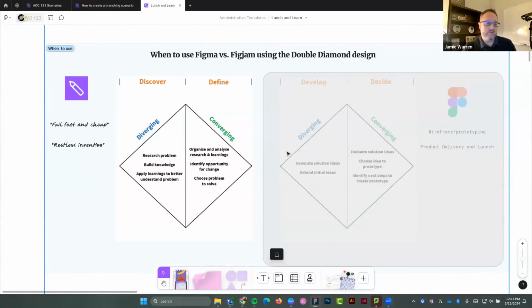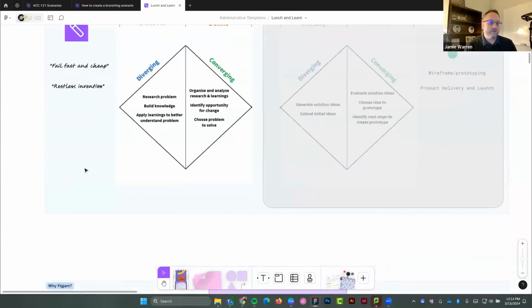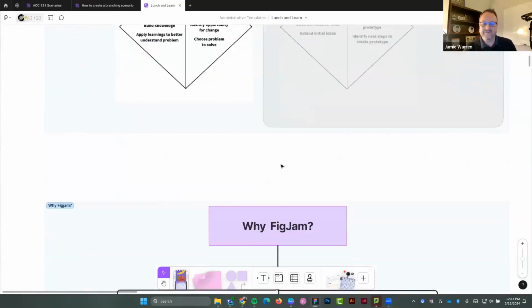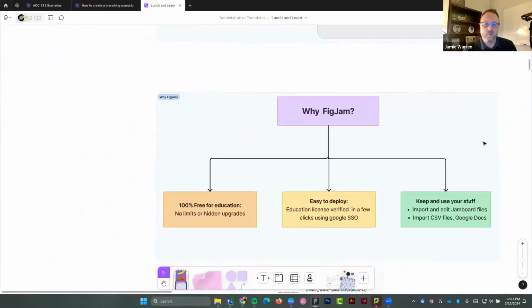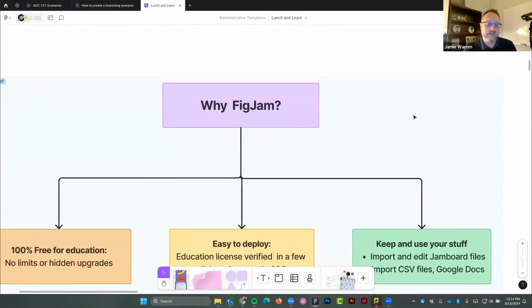I hope to do a Figma session later this year where we get into more of the weeds with how to build and prototype. But that means I have to learn it myself first, so that's always fun. Okay, just one more little thing about what we're looking at and why we can use it.